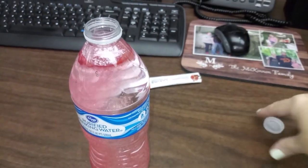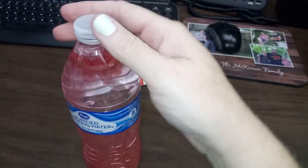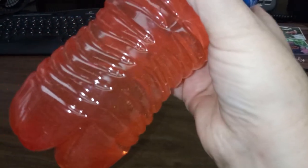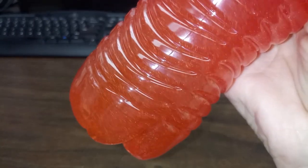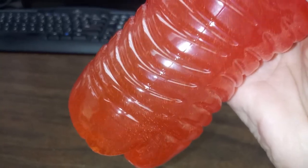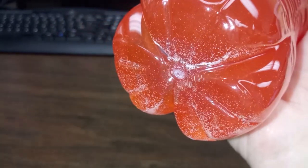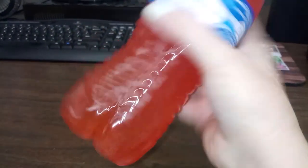I'm just gonna throw it around, it's fine. No worries. Of course, when you want to video something, it doesn't want to do what you want it to do. So we still have that same type of powdery stuff here. And when I got down to that last sip of that grape one yesterday, I was like, oh. Even after I took my last sip of that one yesterday, there was still stuff inside the bottle. Bottoms up for cherry pomegranate.